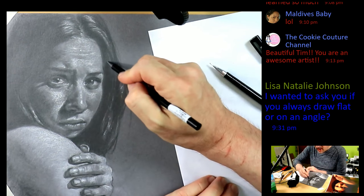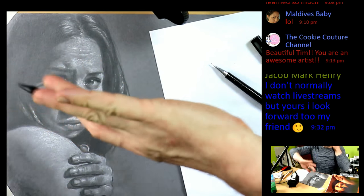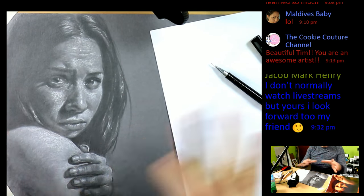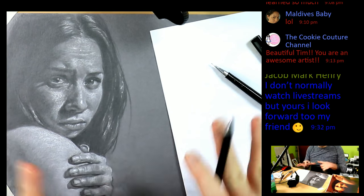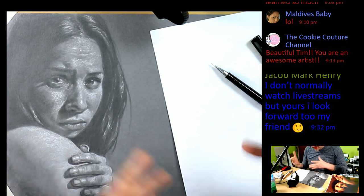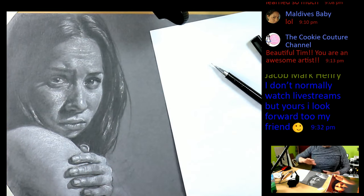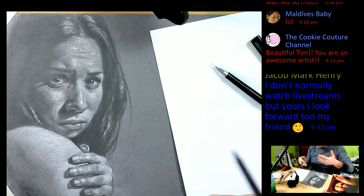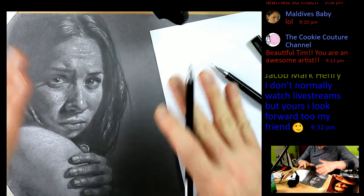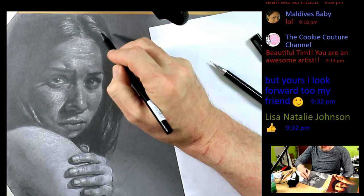it's so funny, Lisa, that you should say that. I don't draw on a flat surface. I draw up and down on a vertical surface for my own artwork. But for teaching purposes, I kind of switched for you guys, and that was kind of difficult at first. But it forced me to go outside of my comfort zone. So it's cool. I would much rather work up and down, because then you see the work in perfect perspective, as opposed to having it on a flat plane. How about yourself? Do you like working flat?